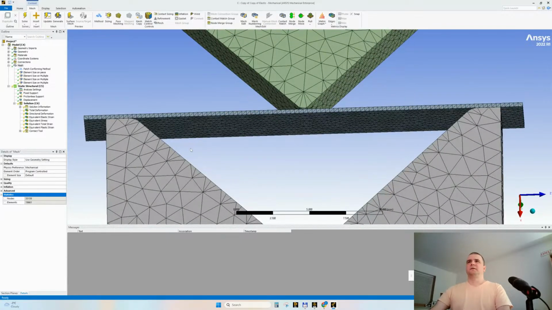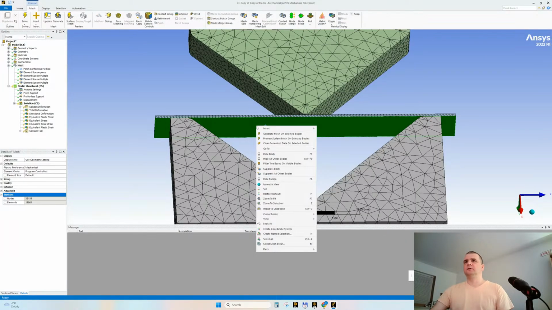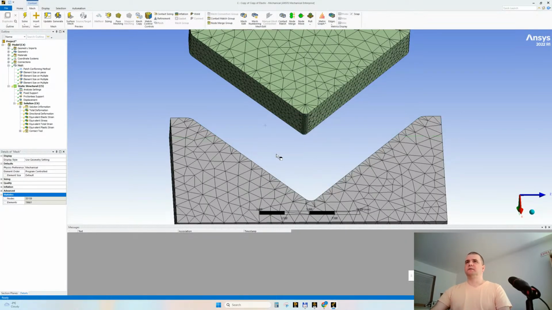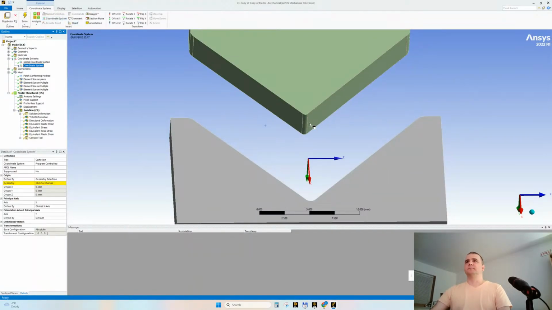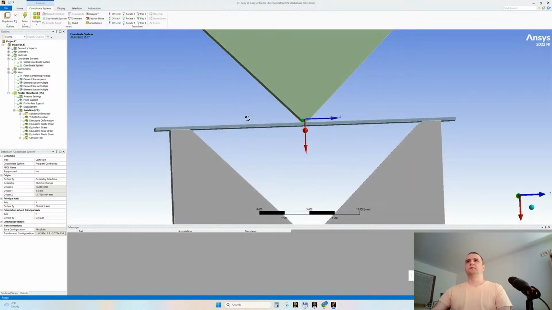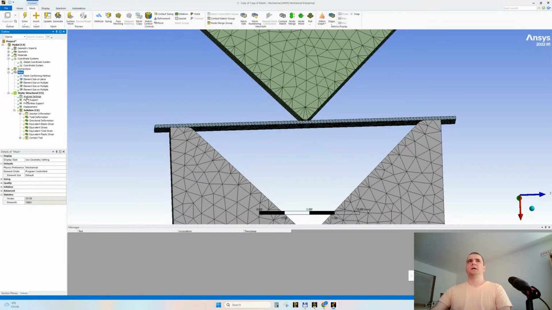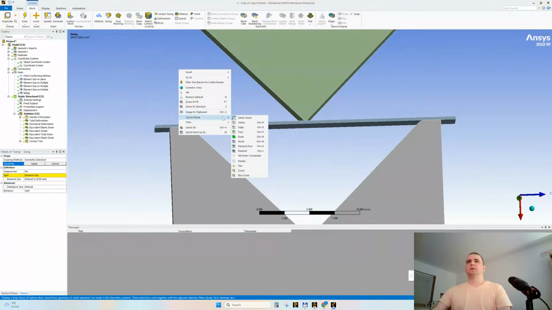You know what? Let's do something like this, because you only care about the middle. Let's hide body F9, okay? I will create a coordinate system here. Because what I would like to do is show all bodies, and I will refine the sizing of these 2 parts, cursor mode body.